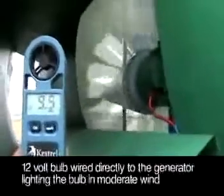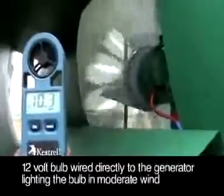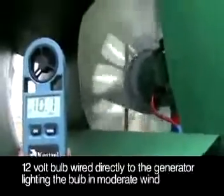At 15.5 mph we've got that light extremely bright right now. I'm standing right in front of the machine — approximately three feet from the machine, looking straight in — and it doesn't stop. So on average at 12 miles an hour, we're running the light bulb to capacity without blowing it, without buffering through a battery, directly hooked to the turbine leads.